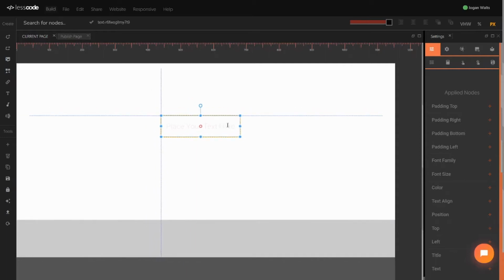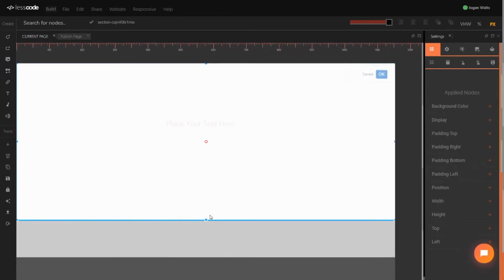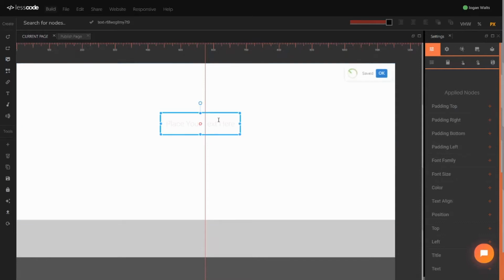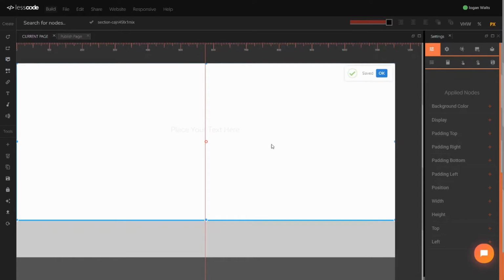So I want to put it in the middle. And one way to find the middle of an element or the section is to click on this, and as you can see, this is the middle. One thing you can do too is double click on this to give you a guideline to position your element. So I take my text and I'm going to put it in the middle, and there we have it. We have the text in the middle of the page. So right now let's go into the settings of the text and see what we can actually do through it.